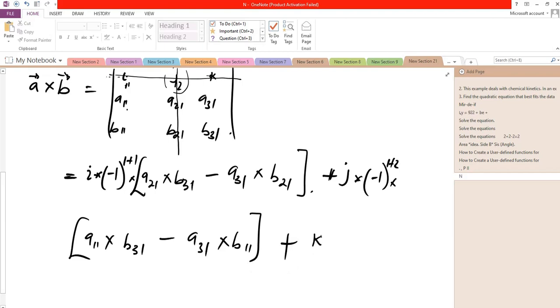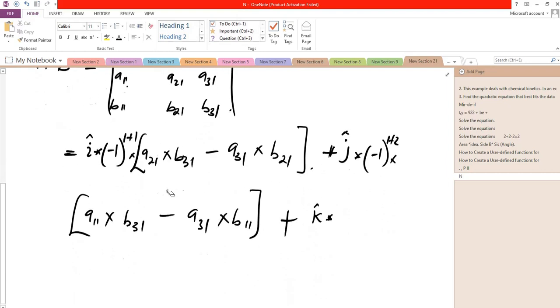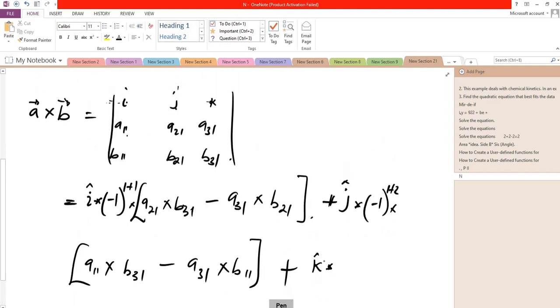Plus k times, now let me delete this. The position of this k now is first row, third column.